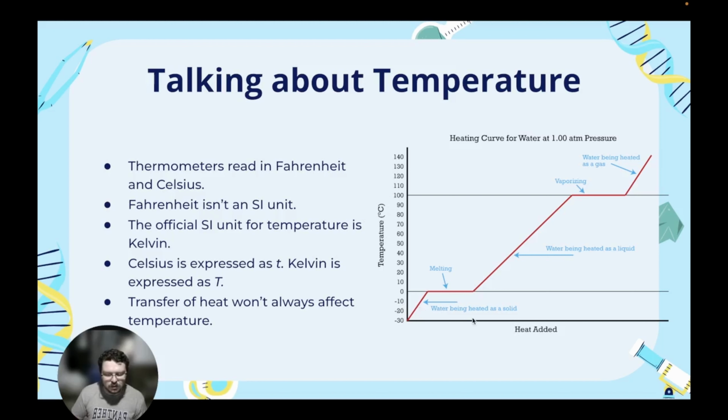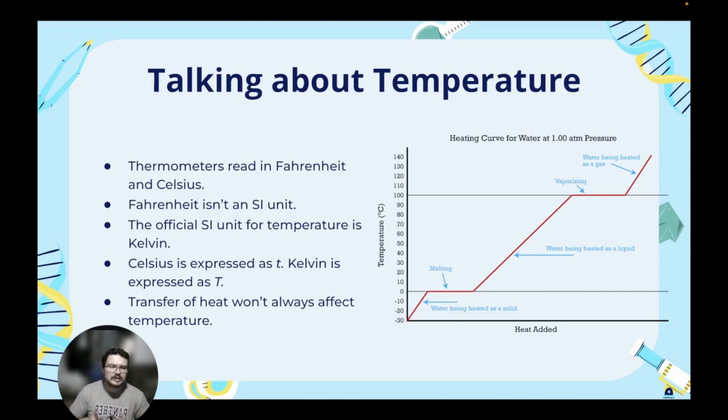So let's say we have water in a beaker, and this water is starting as a solid. This would be ice. I'm going to start to heat it. Eventually, we reach 0 degrees Celsius. This is what we would consider to be the melting point of the water. So the water is starting to turn into a liquid form, but it is not all liquid. And at this point, the water stays at a constant temperature. We're not seeing any change in the temperature.